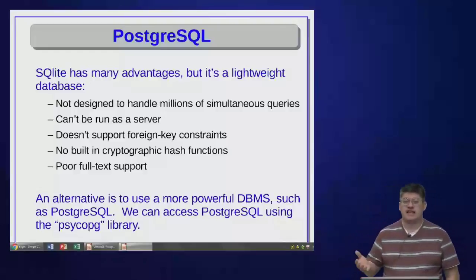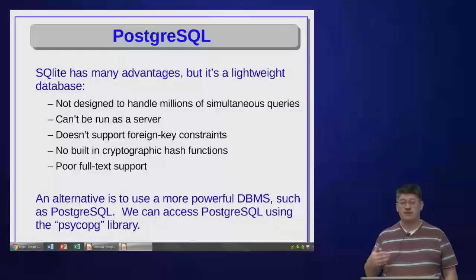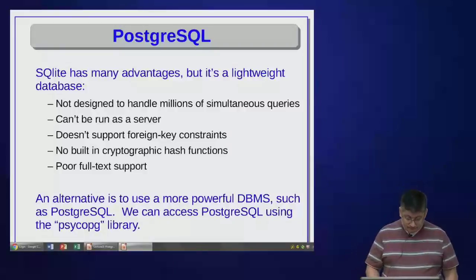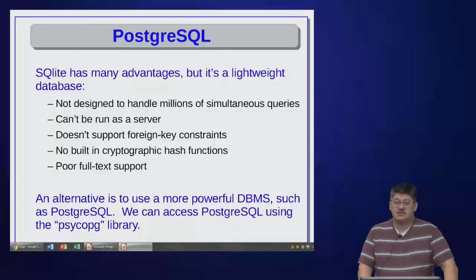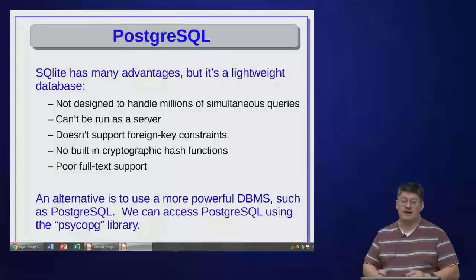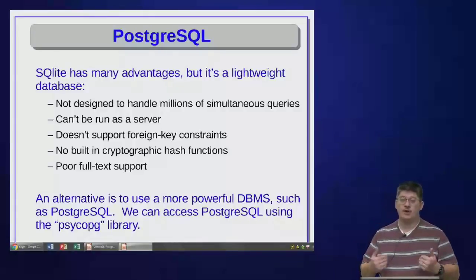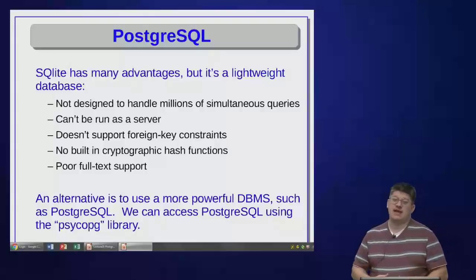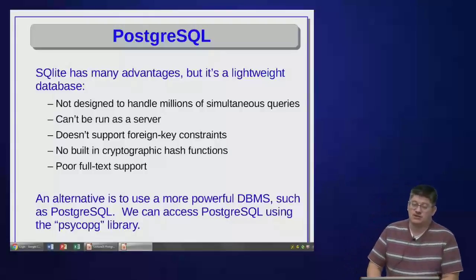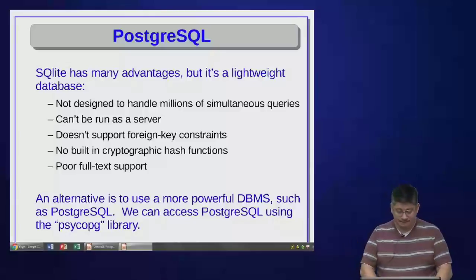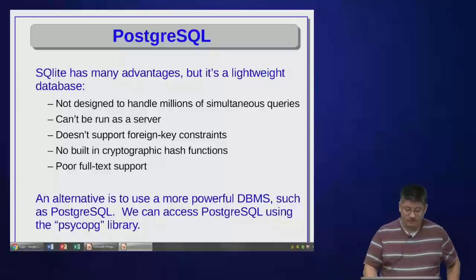But if we want something that'll scale, then we probably need to switch to a different model, a different database server. And so we're going to use something like MySQL or Postgres. SQLite also isn't designed to be run as a server. Again, it's designed to store everything in a single file, and it's really just sort of an interface on top of that file. So if we want to provide network access to that data, we have to write some sort of application to do that. Maybe we write it with Flask. But with Postgres, we're going to be able to run the database on a separate server, and we're going to be able to access the data over the network.